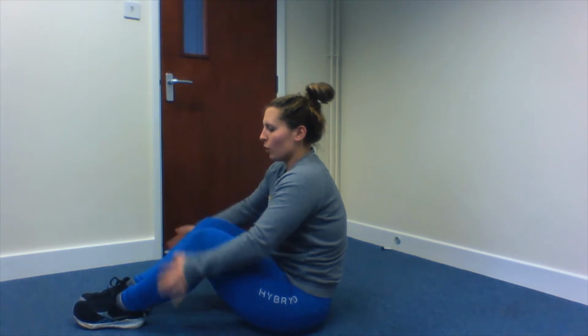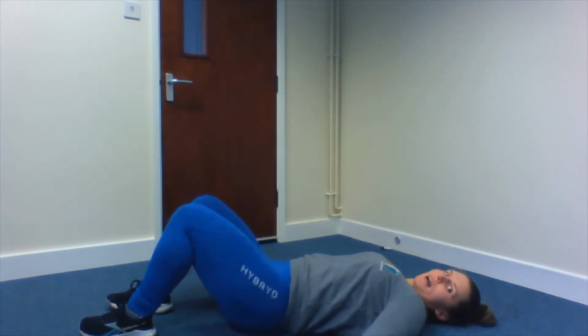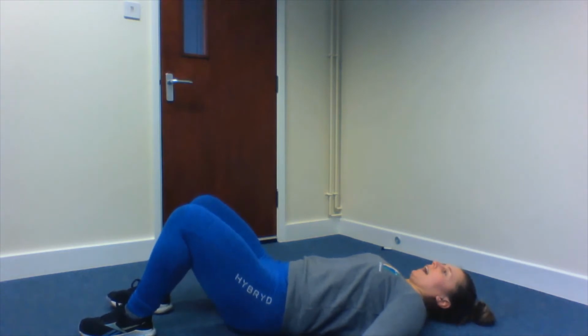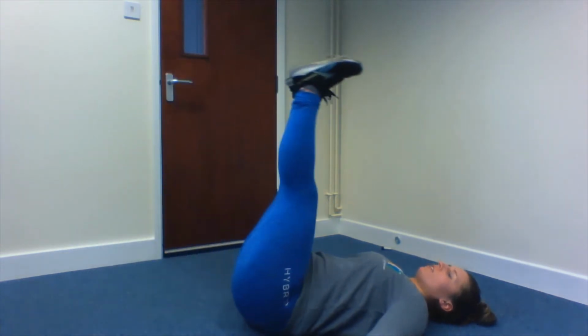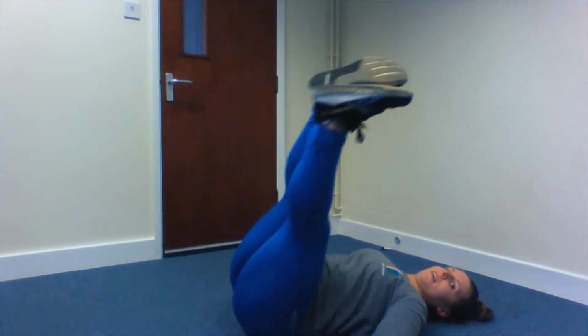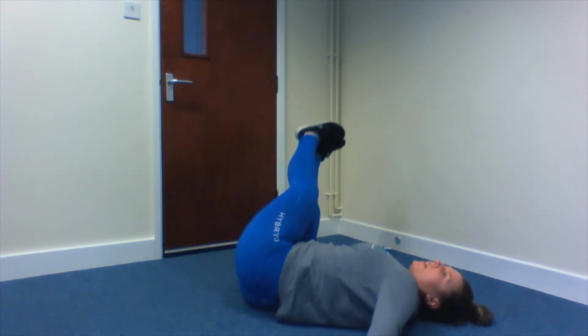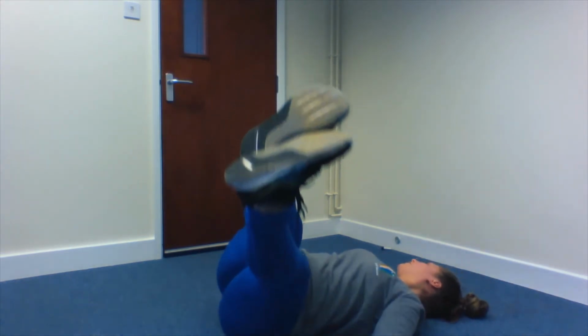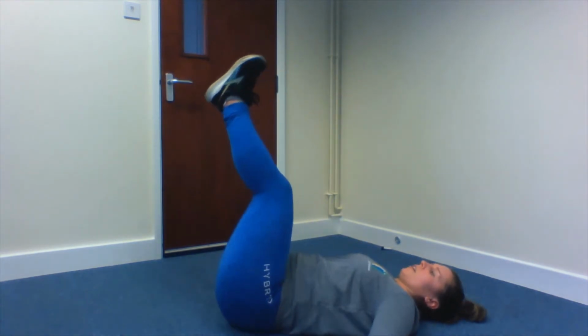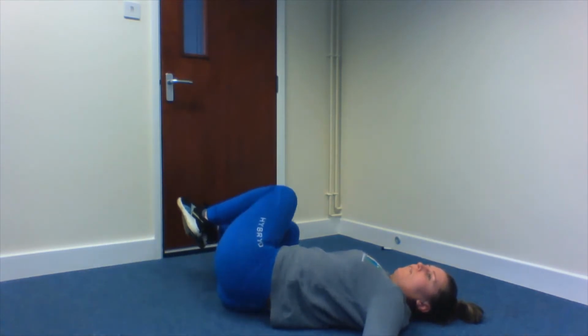After that, we have got our wipers. So we're going to be on our back again. Put your arms out to the side, about a 45-degree angle. Legs go up in the air nice and straight, and you're going to go feet to one side and then feet to the other side. You might want to look in the opposite direction to where your legs are going, to make it a little bit easier. And if you struggle with the legs long, just pull your knees in and do exactly the same, but with knees in instead. That just makes it a little bit easier.